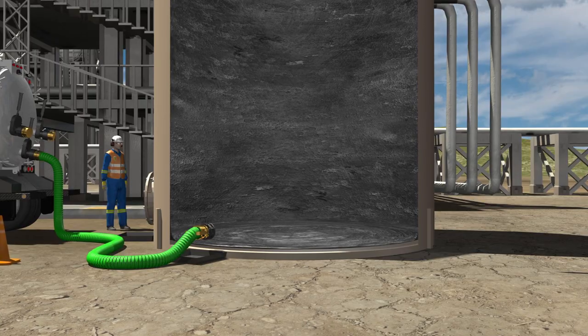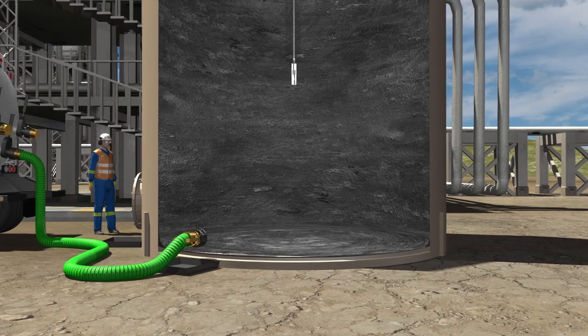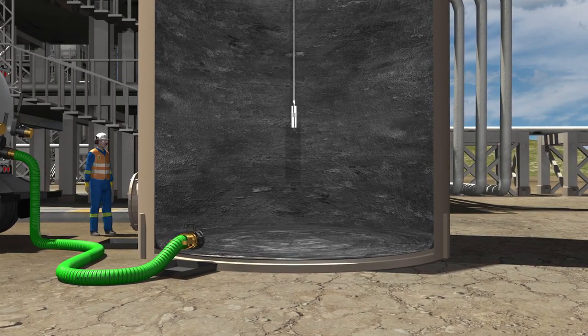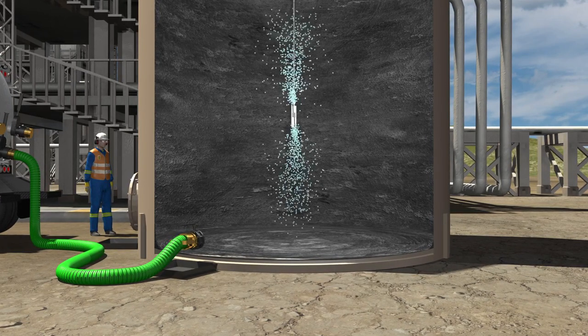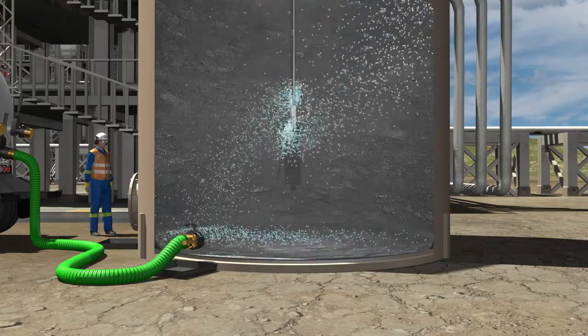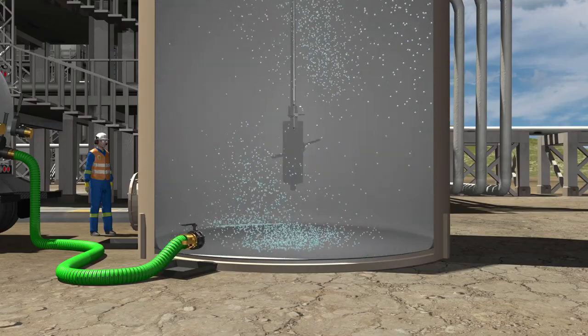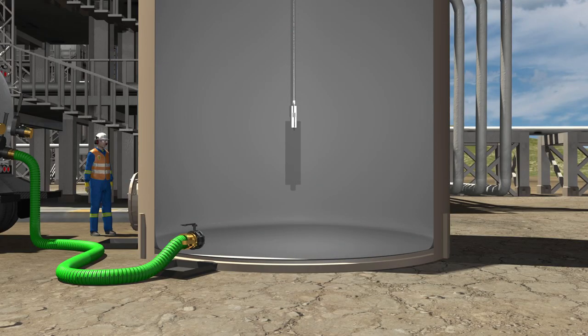With the lines in the proper position, the chosen tool can now be positioned in a central location within the tank. The wash tool is turned on and the gamma jet or 3D tool begins washing the walls of the tank. Once cleaning is complete, the crew will shut off the tool, ensure all interior walls are cleaned, disassemble the apparatus, and remove the gamma jet or 3D tool.